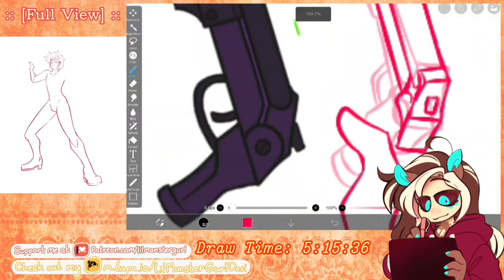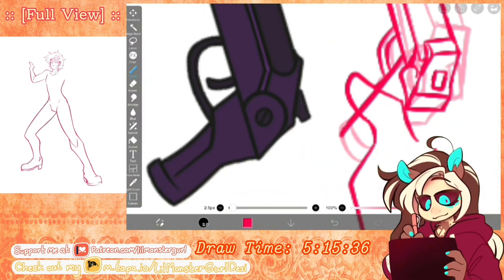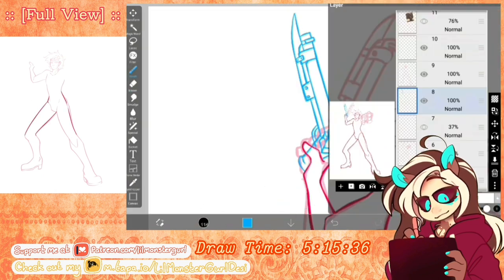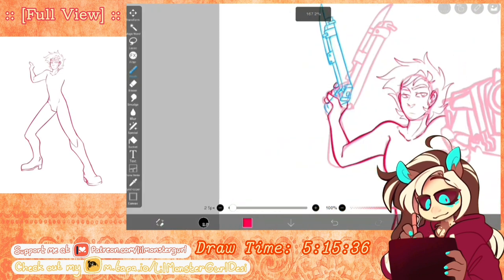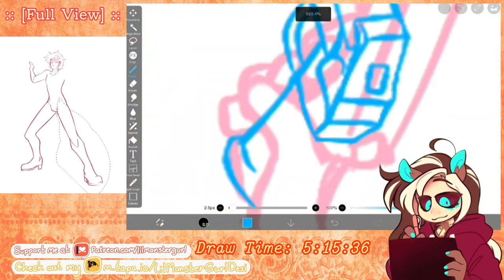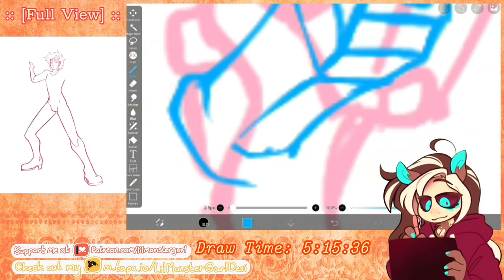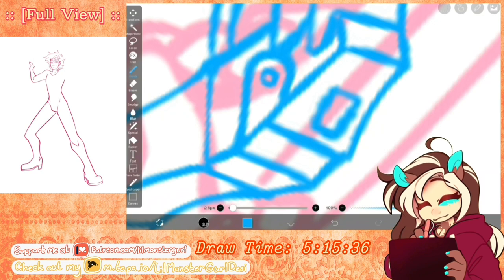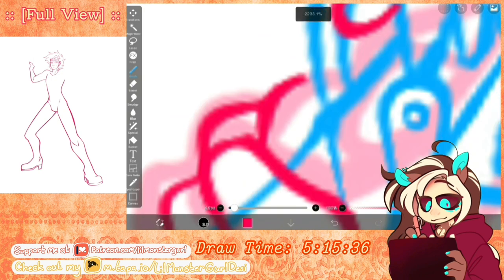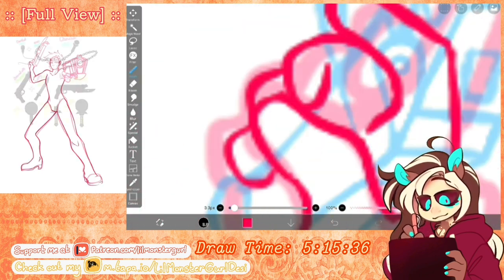A little note is that even if you draw a weapon separately from the character, or draw them a pose with the weapon, it can be a little hard drawing it in different positions. Some artists will draw a weapon in all different kinds of positions to make it a little easier later on. Obviously I'm not that kind of artist all the time, and I don't always have enough forethought. But hey, we're all learning as we go. And I'm honestly going to say that drawing guns is the bane of my existence.